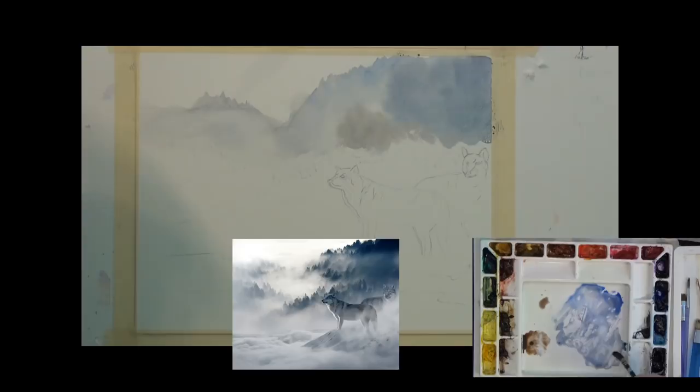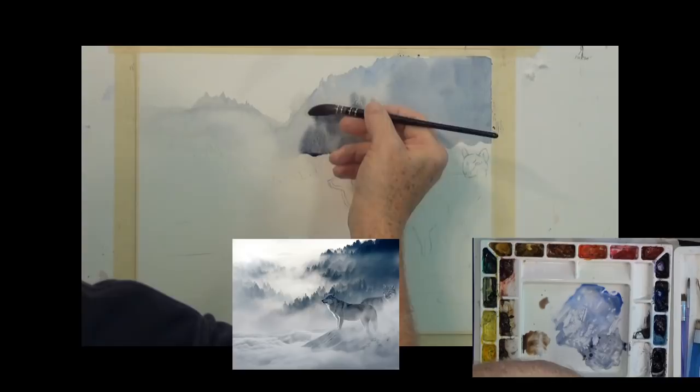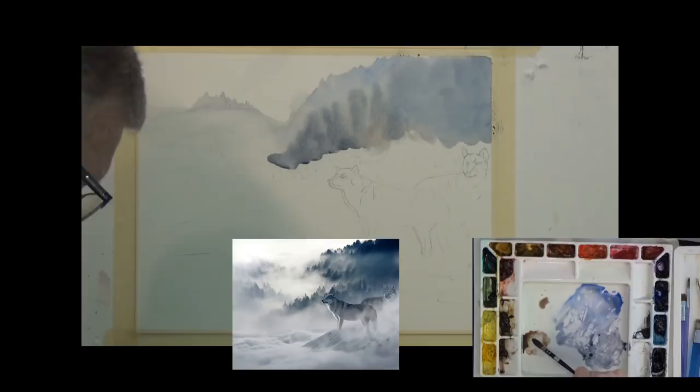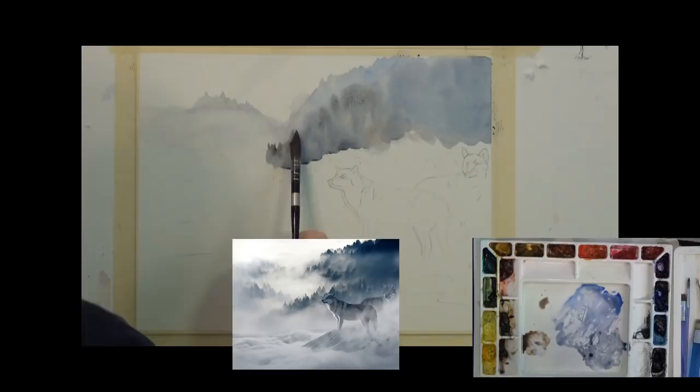Neutral tint here. So I'm going to put a few more trees in here. These are all soft, and see if I can put just a little more brown in some of these. Use my upward stroke here to see if I can make the points on these tops appear. There we go, put a little blue in there.